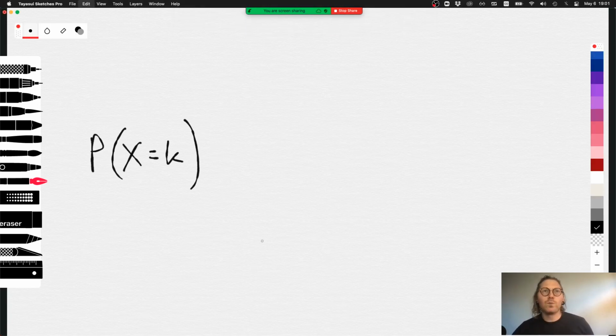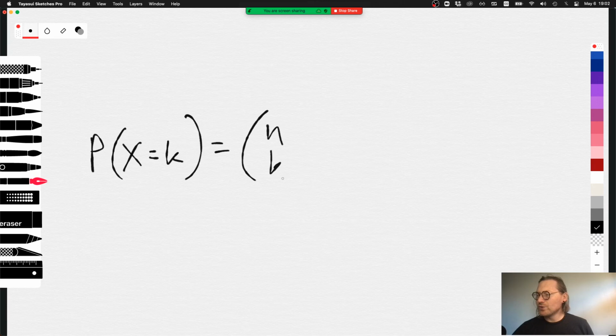Just to repeat what I was saying, we actually have three inputs to this function. We have k, which is the number of successes for which we're looking for the probability. We have n, which is the number of trials, and we have p, which is the probability of success for any given trial, right? But for convenience, we're just going to put k in here. And remember, the first part of this is combinations, n choose k. And I gave some justification for that in our last lecture.